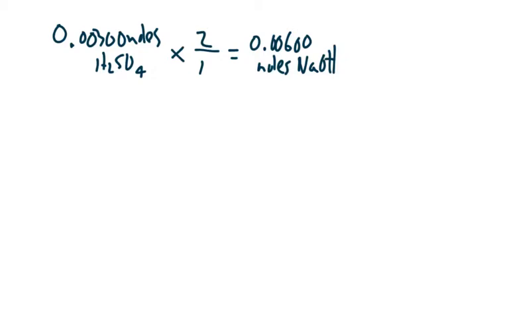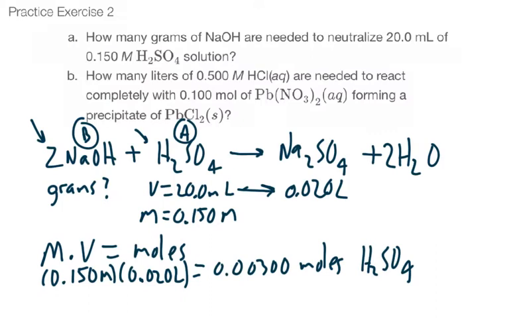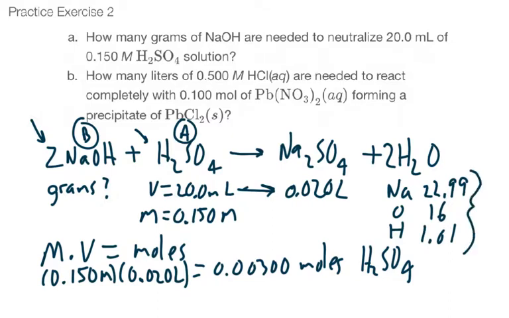And then here's what we need to do. We need to find the molar mass of NaOH. Okay, I'll do that over here. So Na, O, and H. Na is 22.99. There's one of them. There's only one oxygen at 16, and 1.01 is hydrogen. When you add this up, the molar mass is 40.